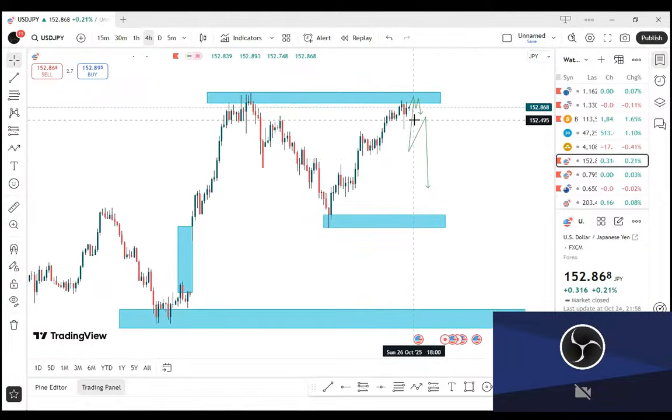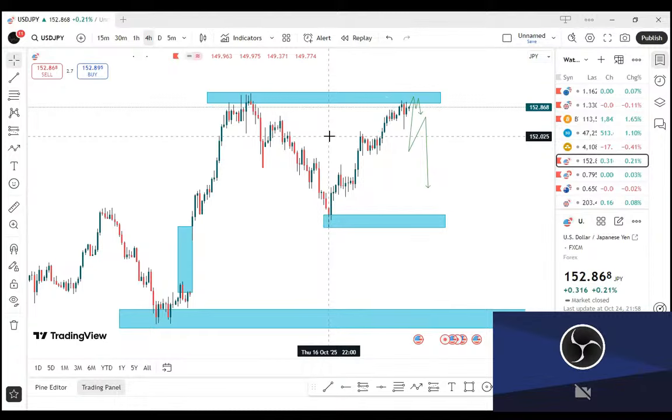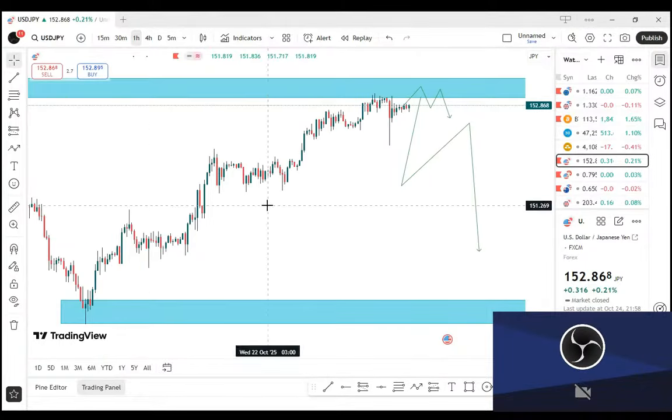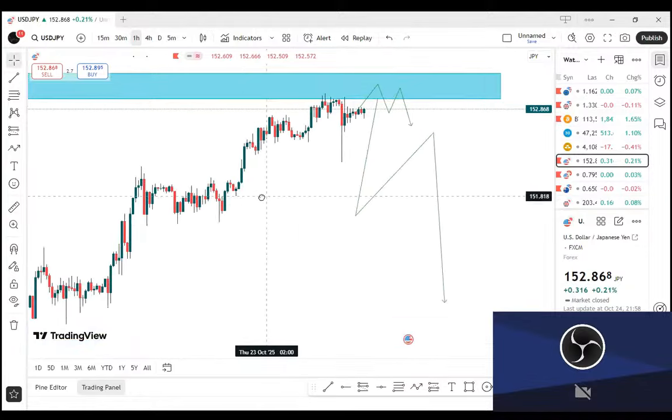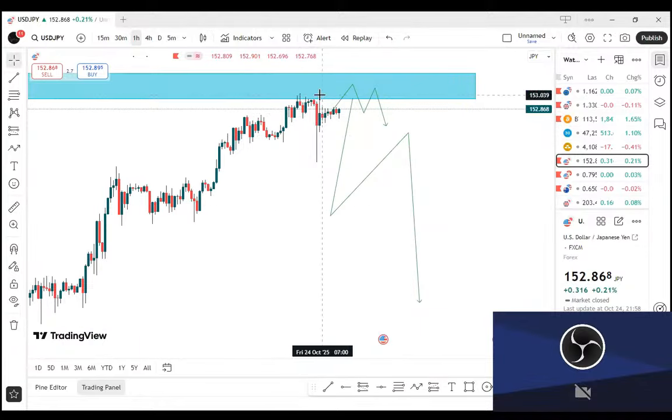So this is the same thing here on USD. So I'm expecting a rejection at this key zone. So this is where I'm expecting a rejection on USD. You can mark it as well on your chart and expect a rejection there. You can drop down to the lower time frame, your 4 hours time frame. This is your 1 hour time frame. Wait for rejections at these key zones. Make sure it's confirmed. So don't follow an impulsive move.